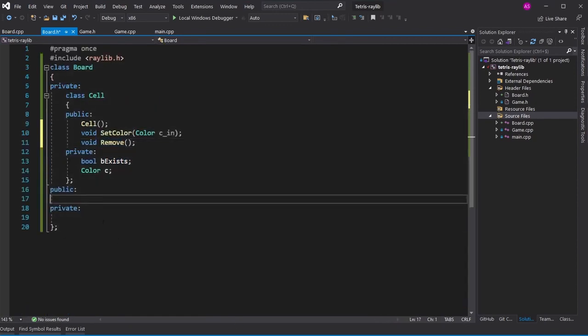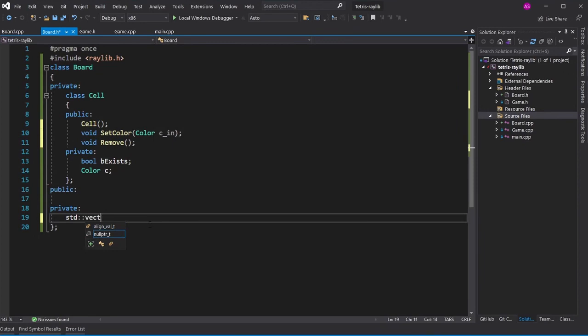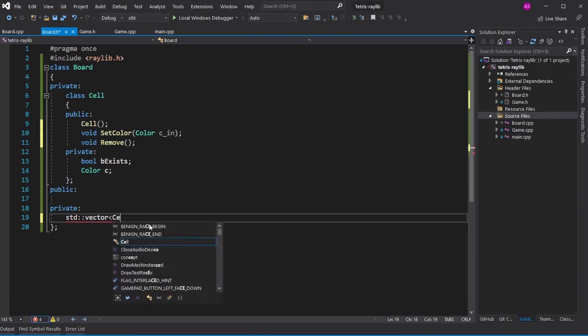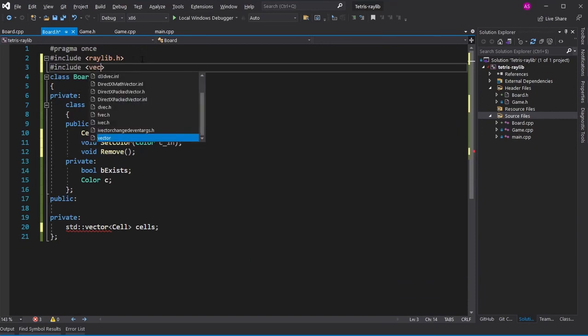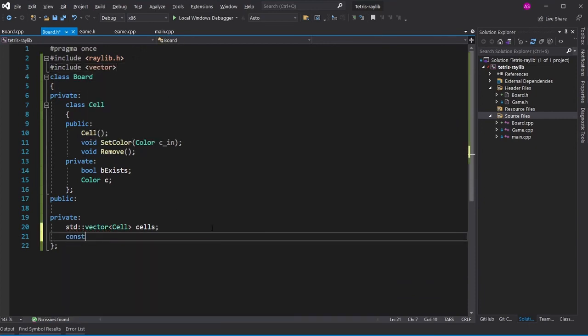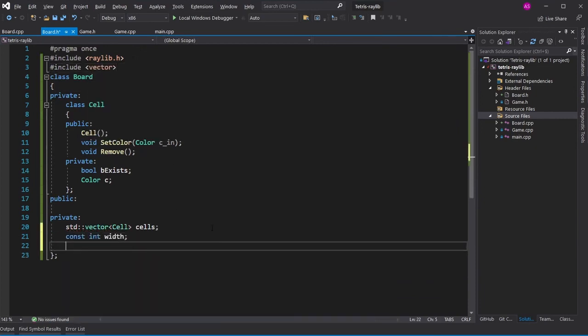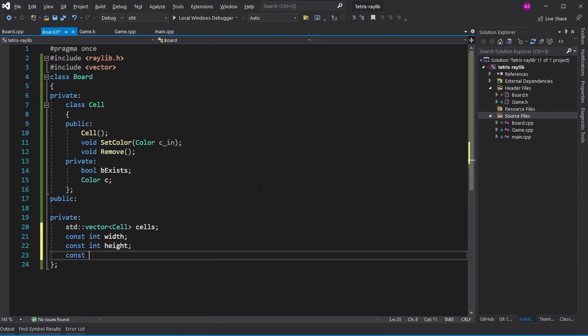So back to our board. We're gonna use a std vector to hold our cells. We're gonna call it content or cells. Let's include vector. Let's give it width and height constants and a cell size so that we can know how big we should be drawing each of our cells.